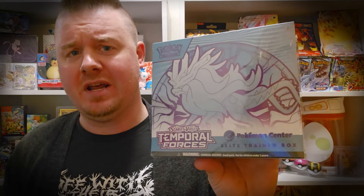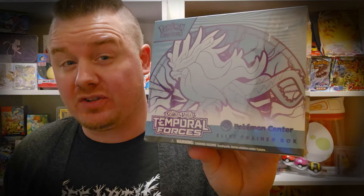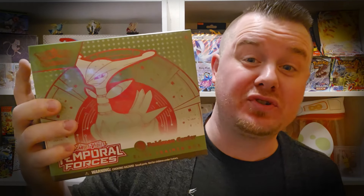Today we're going to jump into these. They have some specific Pokemon Center exclusives — basically just two extra packs and maybe some better counters or something, nothing of real note. But I do like buying the Pokemon Center exclusive products. We're also opening two booster bundles which have six packs each, so that's going to wind up to mostly a booster box worth of packs to open. Let's jump in!